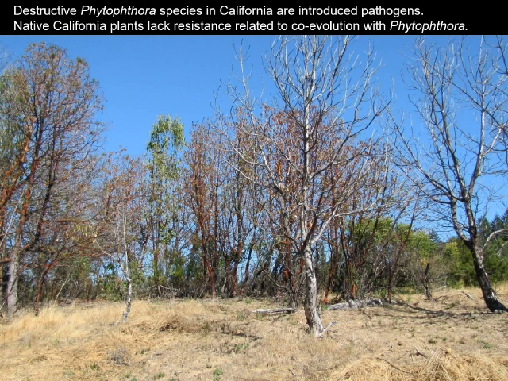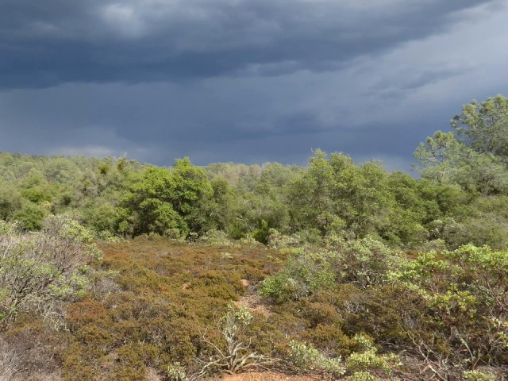Now, fortunately, not everything is universally susceptible, but the point is when we have certain hosts, such as madrone showing here, that are very susceptible, the results can be quite devastating. And actually, I'd like to start by talking about the first example of this in a native California habitat.